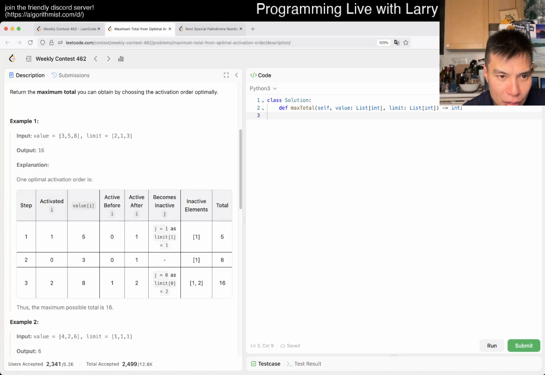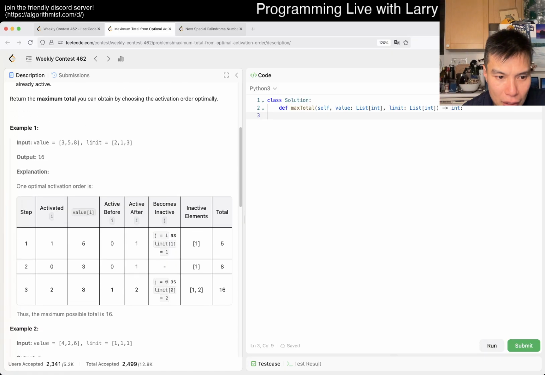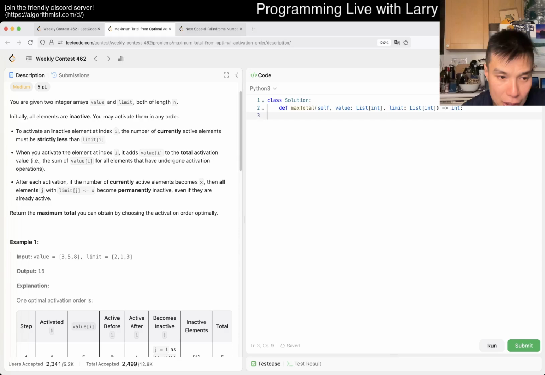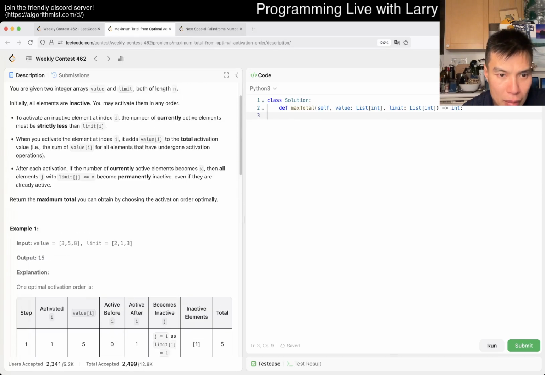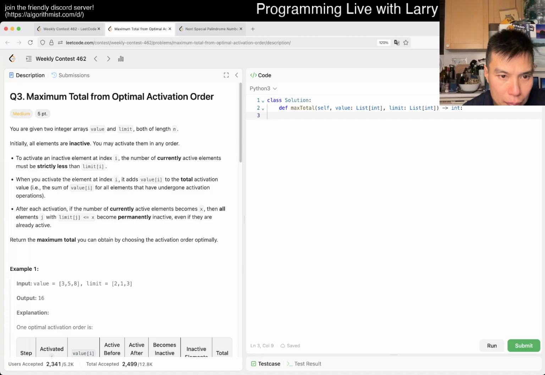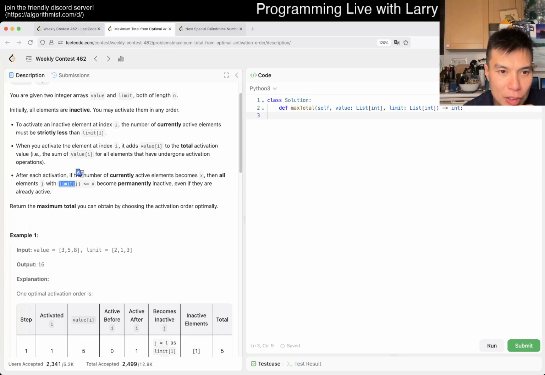Okay, so activate 1. In this case, 1, 2, 3 makes sense, right? 5 maybe. It's just like a heap problem, this one. It's just greedy on the heap. But what does it mean by permanently? Oh, so that means the limit is actually... okay, I see.